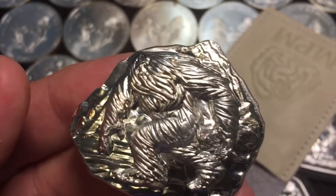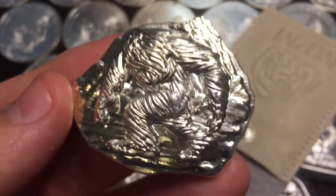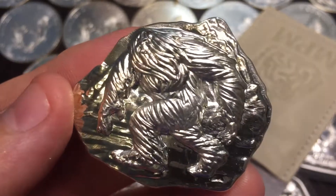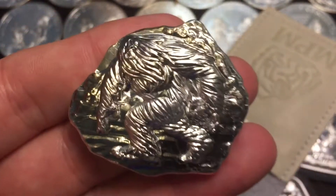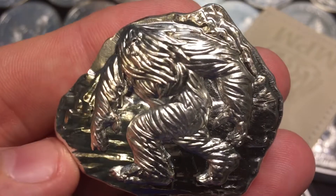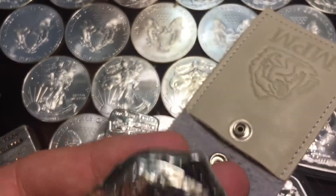This kind of goes to what I was talking about in a previous video — I'm looking to pick up a couple of collectible pieces. I don't know that this is going to go up in value. I think I ended up paying $110 on this, which obviously is a bit more than spot, but the cool factor is definitely there. That is a neat piece. And I think once they sell out, people will kind of think they want one. I don't actually know that I can part with it.